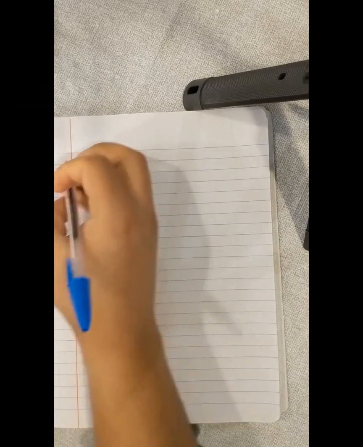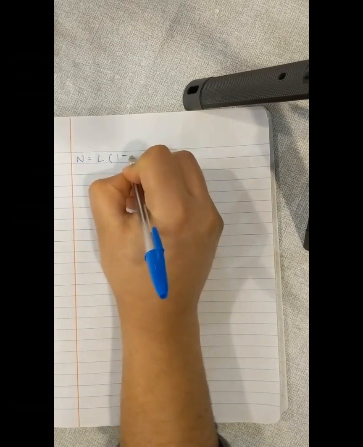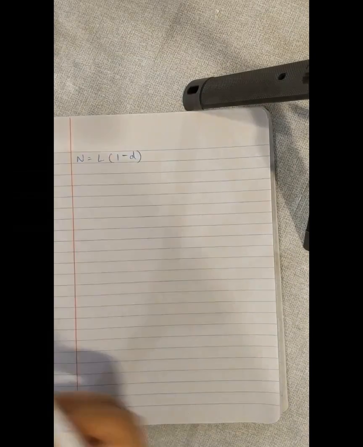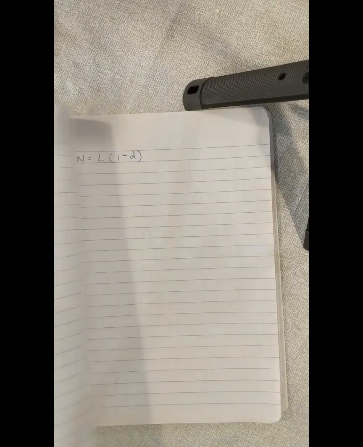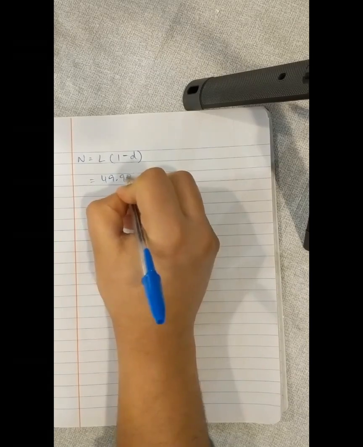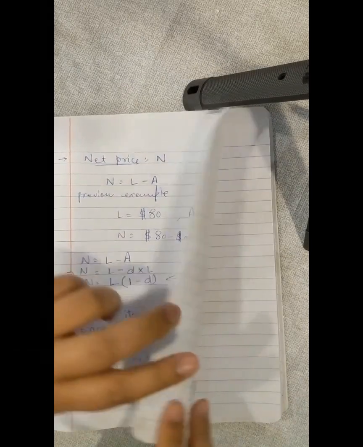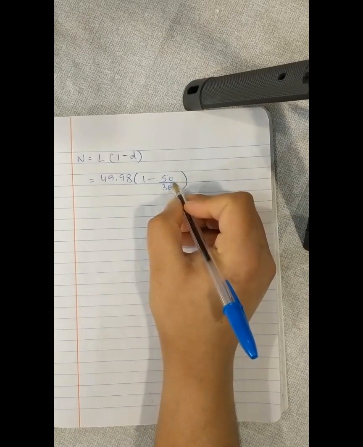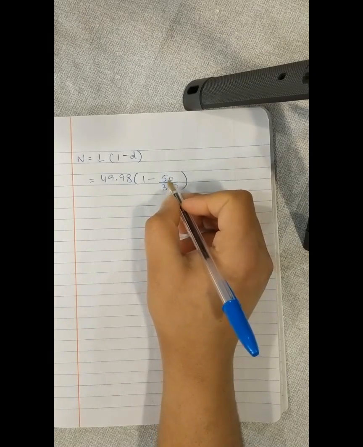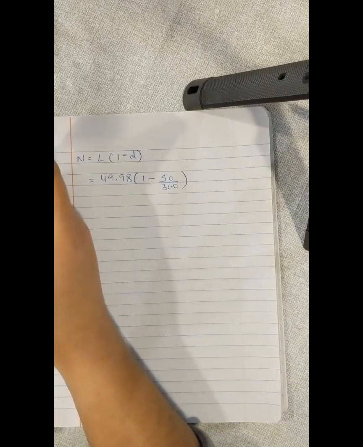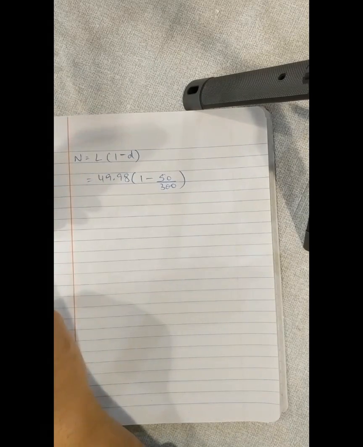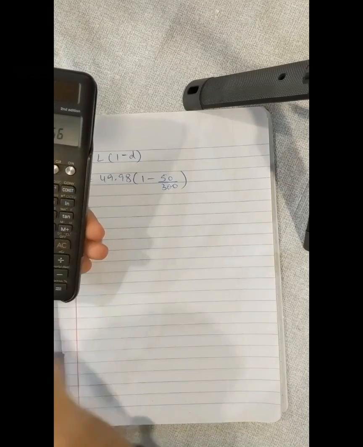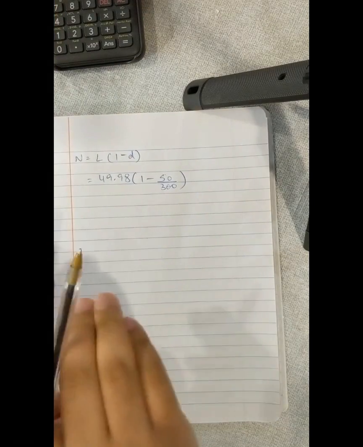Anyways, for the net price, we have this formula, 1 minus D. You will have this formula in the formula sheets, but you need to know which formula you have to use at what place. So the list price is 49.98, and 1 minus D is 50 over 300. If you want to simplify it, it will give you 1 over 6. And if you want to find the decimal, it will be 0.16666. If you want to write the decimal, you have to write everything. You cannot round. Rounding is not allowed until your final answer.